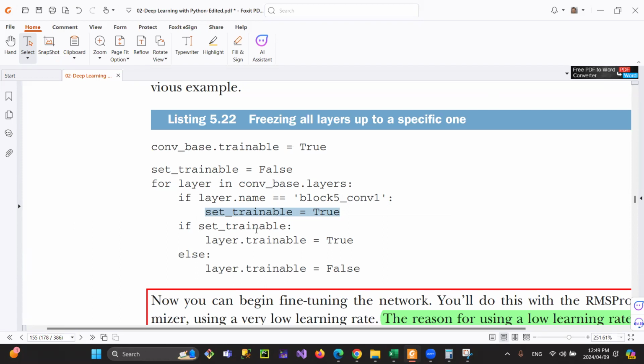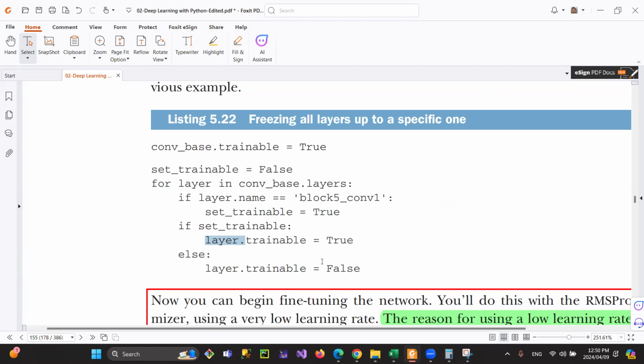Else, if set_trainable is True, meaning for the rest, then layer.trainable equal to True. Remember, we say if the layer name is block5_conv1, set_trainable equal to True. And if set_trainable, then change layer.trainable equal to True. Else, if we are in block 4, for example, the trainable is equal to False.